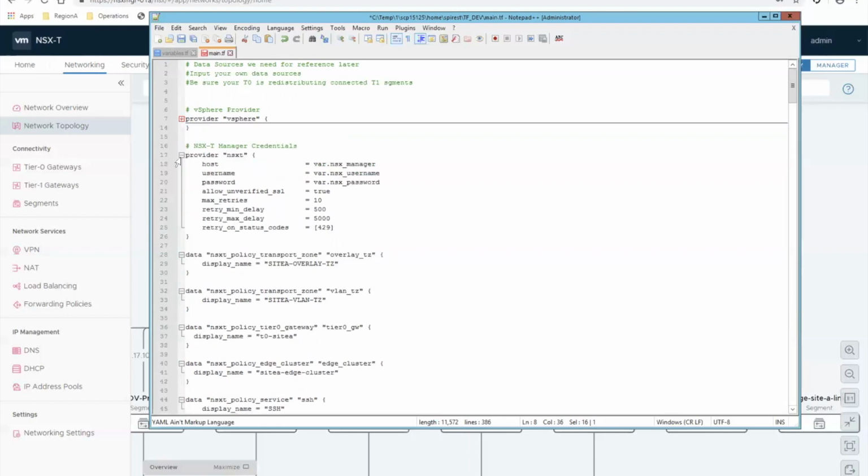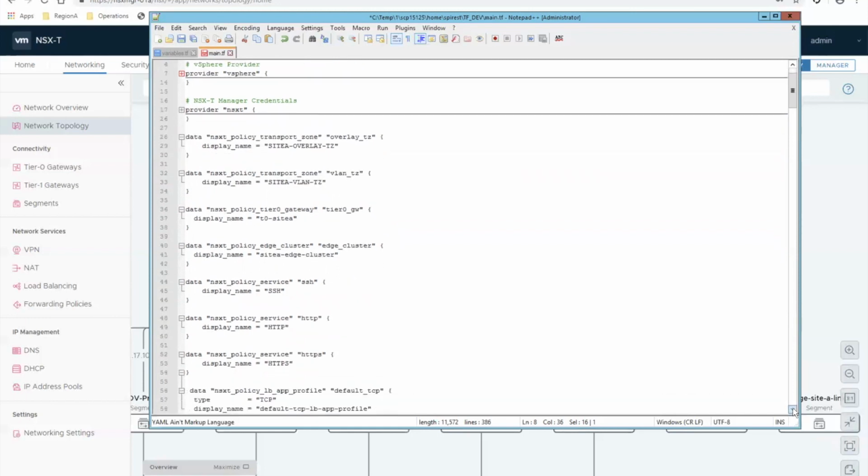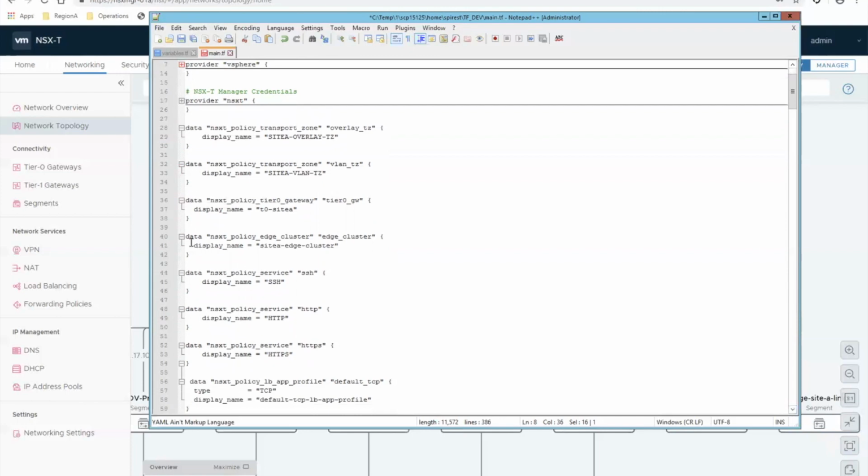Pretty straightforward. Okay, the next thing I've established in this Terraform code is the data, right? So in my environment, I've referenced my transport zones because I need those because I'm going to be creating segments and assigning segments to these transport zones. I've established my tier 0 gateway, my edge cluster, right?